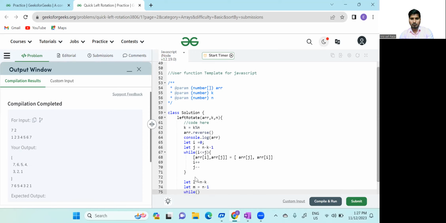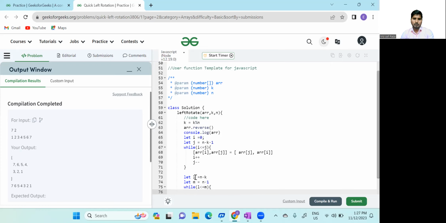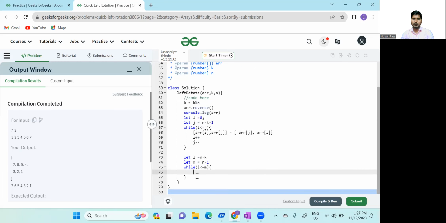Inside while, l is less than or equal to m, and till then we have to swap the elements.